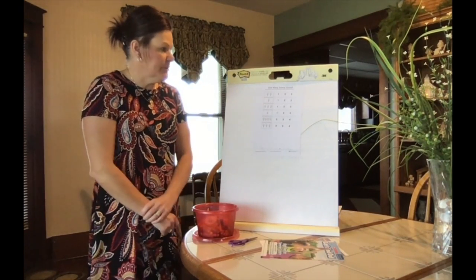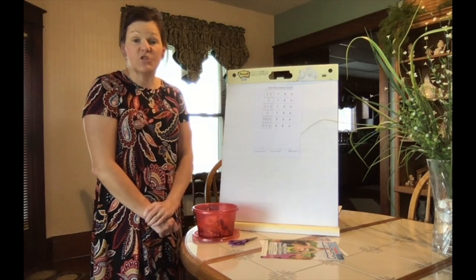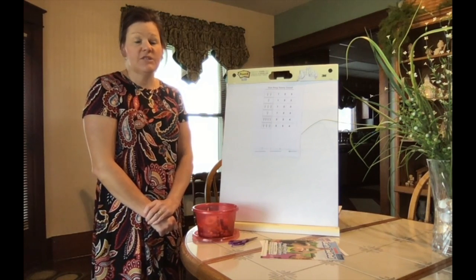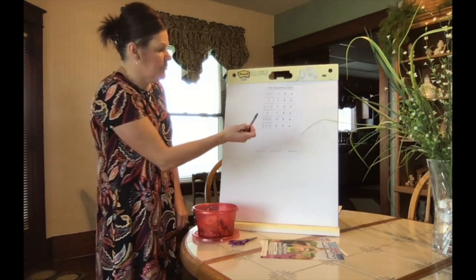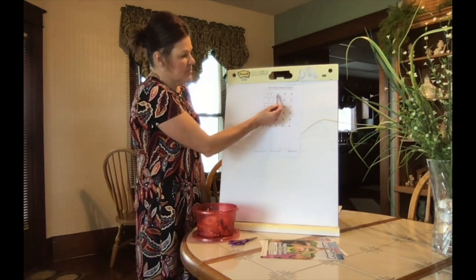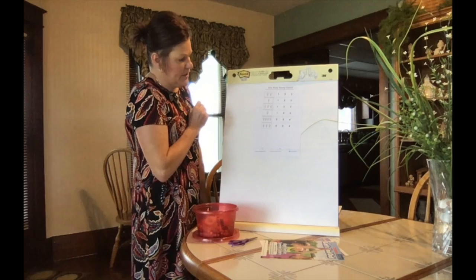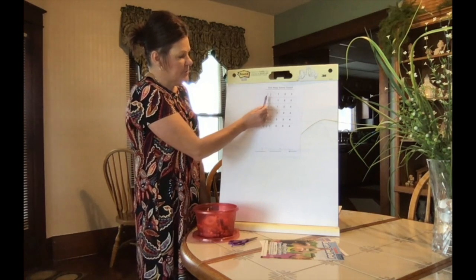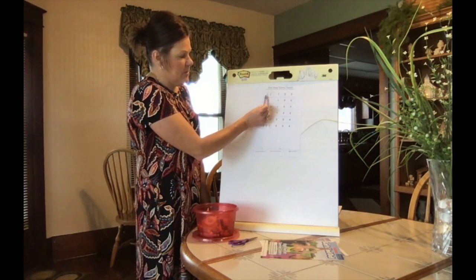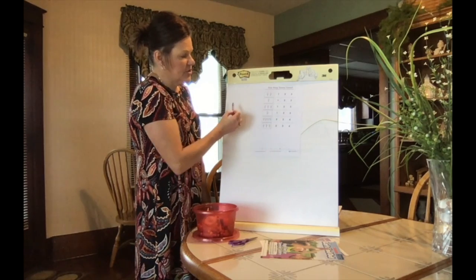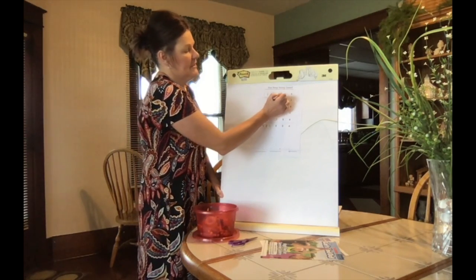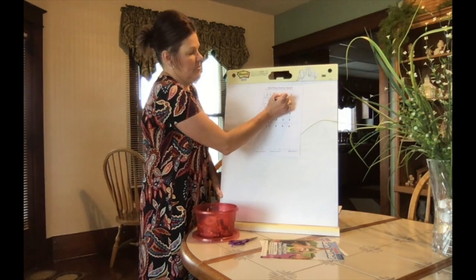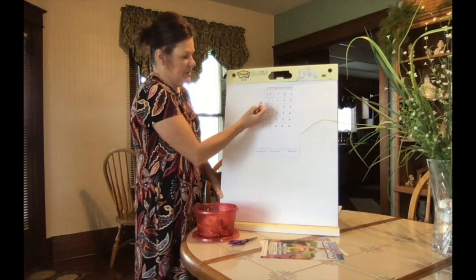Find your ice cream cone paper. We have to circle our correct number of ice cream cones we have in each square. So look at the top one. We have the numbers 1, 2, and 3. How many ice cream cones do we have? Let's count them. 1, 2. Can you find your number 2 and circle it? Number 2 should be in the middle. Very good. Go to the next one.